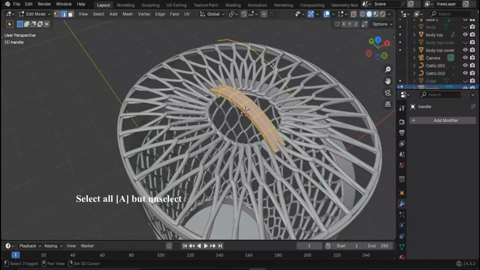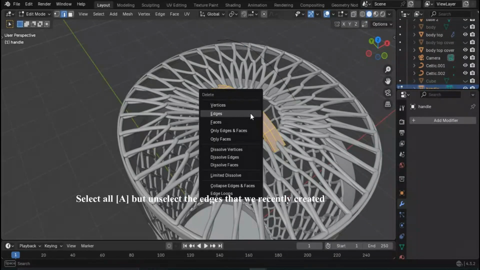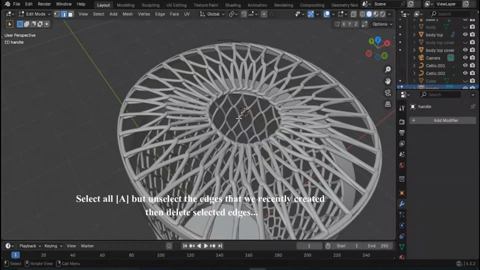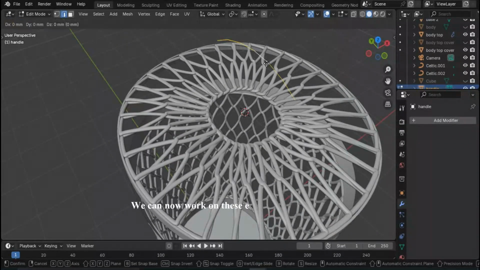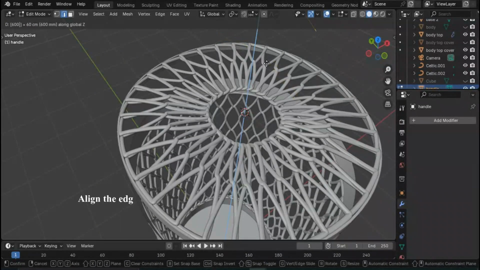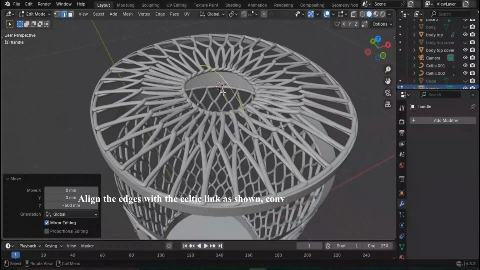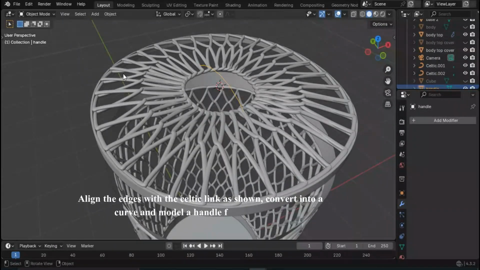Select all, but unselect the edges that we recently created, then delete selected edges. We can now work on these edges. Align the edges with the Celtic link as shown, converting to a curve, and model a handle for the basket.